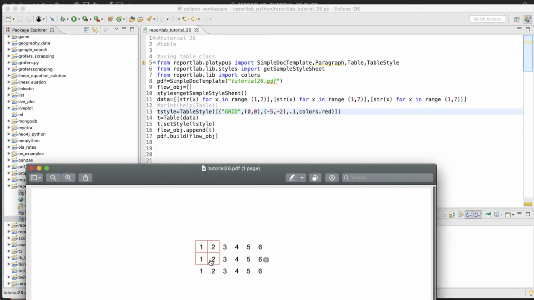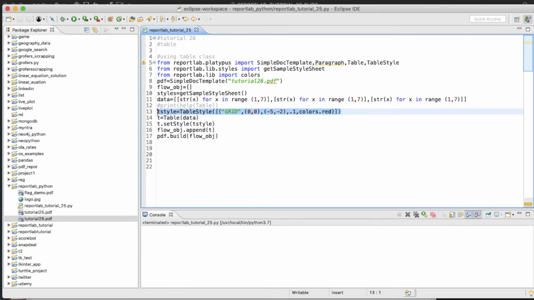See, and now you want here actually one grid. Okay, so that is also possible, very much possible. So what you have to do, you have to just put a comma and come here and create another grid.